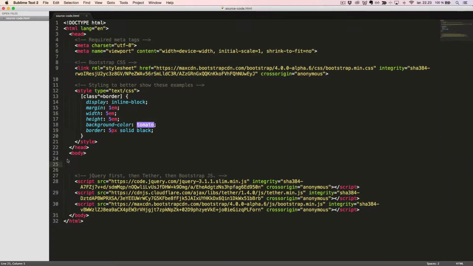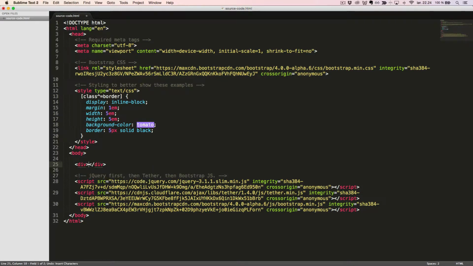Before we see how to style the border and border radius, please notice that I have added some custom styling for these examples. I have created a fat black border around all div elements with the word border in the beginning of the class name. This is useful for these examples since we'll now learn how to adjust the border style with border utilities.